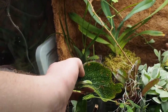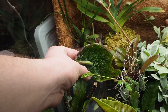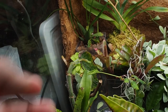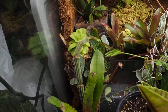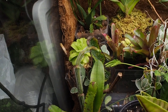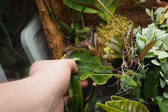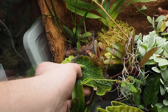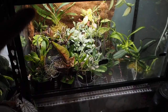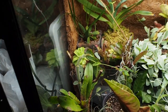Here is a Peperomia fucariana or something like that. This plant is massive. I haven't really been taking the best care of it — it's really dwarfed and isn't growing much at the moment. It's a huge plant that would really be better suited for a zoo, or maybe a monitor cage that's like six feet tall — that plant would be perfect in something like that.